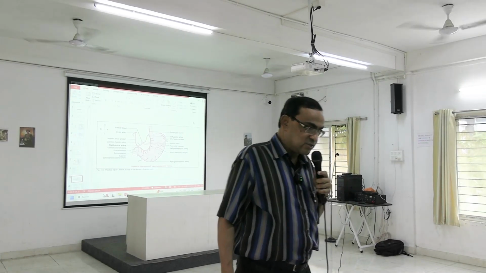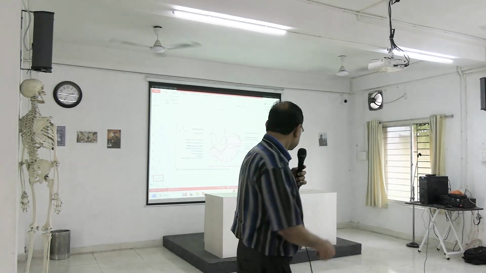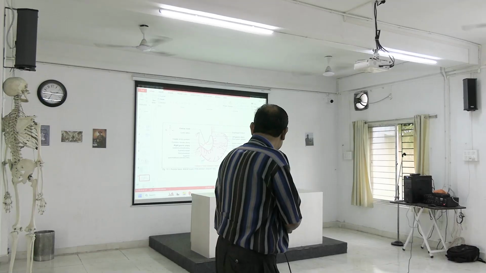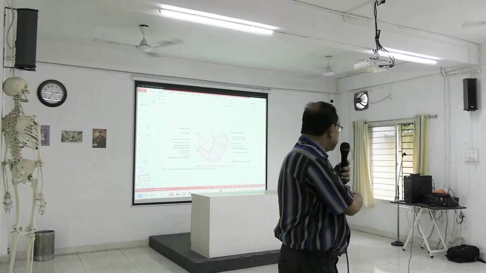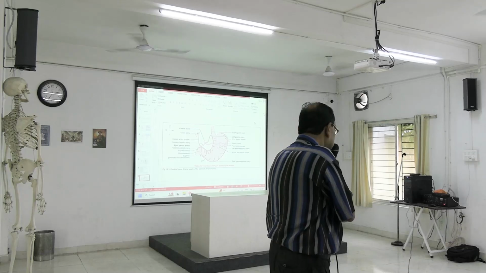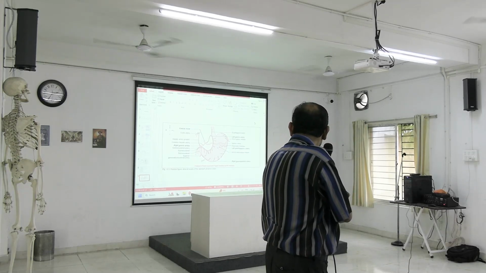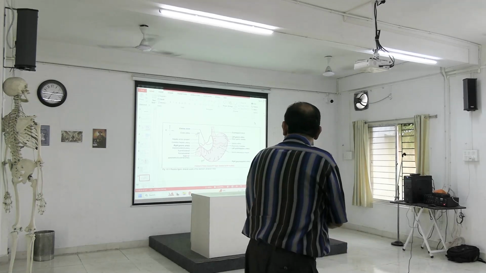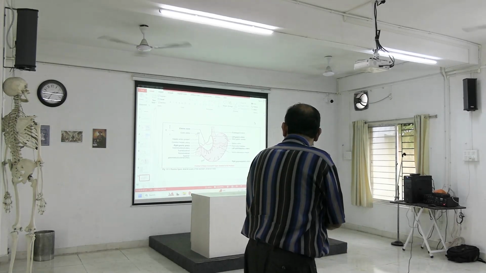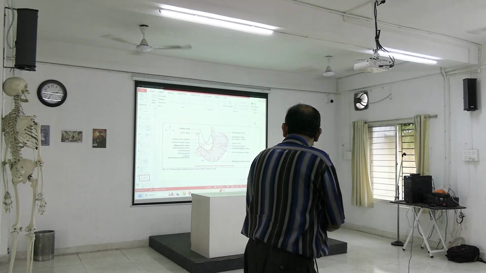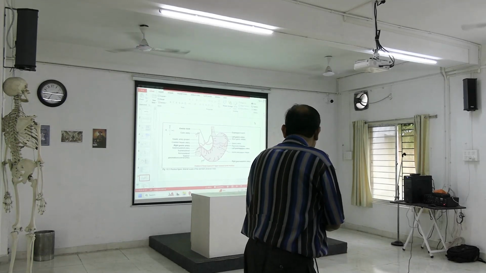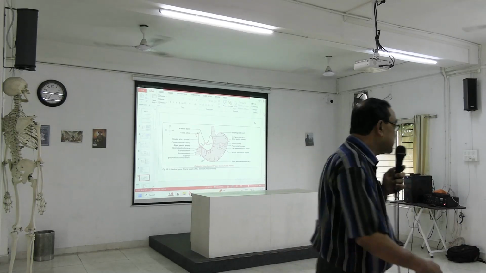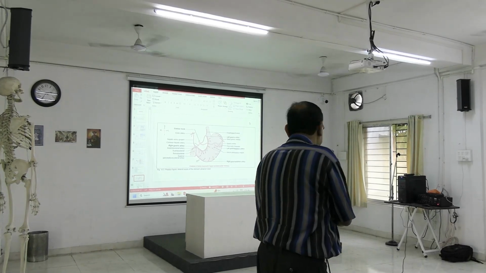So this is called the gastroduodenal artery, which passes behind the first part of the duodenum, and again it breaks into two branches. One passes along the greater curvature and one passes, in this figure you cannot see, the C-shaped duodenum is there, and within the C-shaped duodenum we can get the pancreas, the head of the pancreas. So in between the head of the pancreas and the duodenum, this will move.